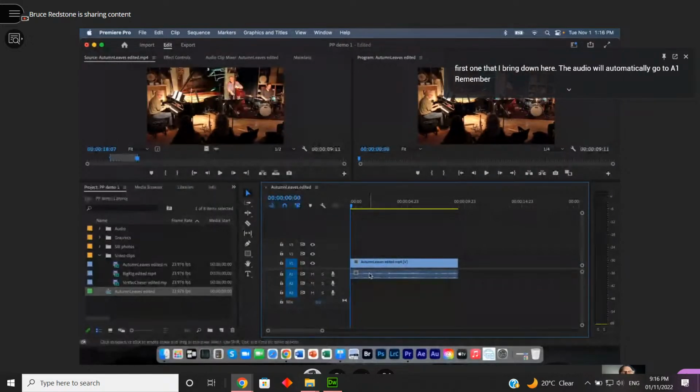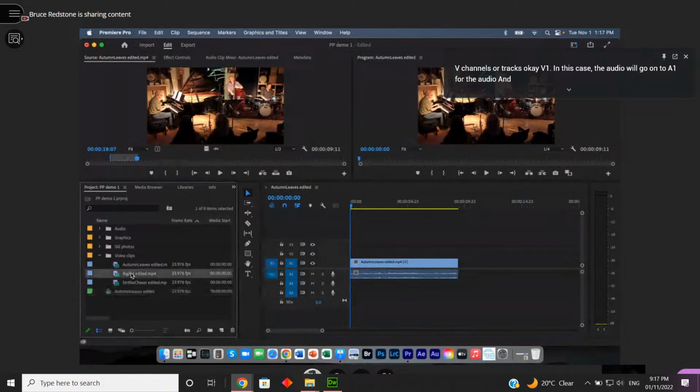Remember, when you record video footage with your camera, or your phone for that matter, you're actually recording 2 different tracks, the video track and the audio track, and they're separate. And when you drag it down here onto the timeline, it does in fact graphically or visually show them as being separate. The video track will go on the V channels or tracks, okay? V1 in this case. The audio will go on to A1 for the audio. Okay?